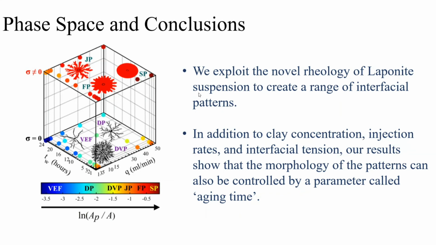To conclude, we exploit the novel rheology of Laponite suspension to create a range of interfacial patterns, and in addition to parameters such as clay concentration, injection rates, and interfacial tension, our results show that the morphologies of the patterns can also be controlled by a parameter called aging time.